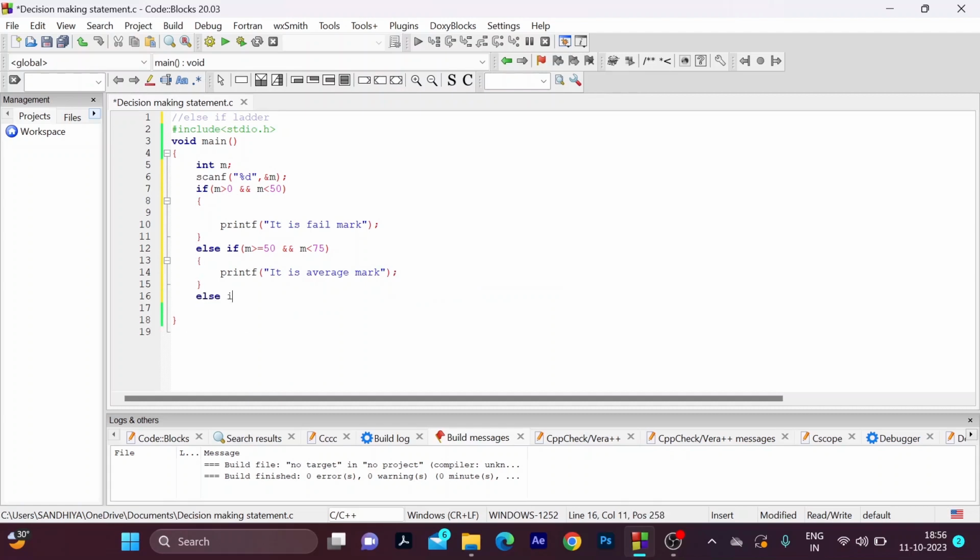Else if my mark is greater than or equal to 75 and my mark is less than 90, then I can tell that that particular value is a first class mark.